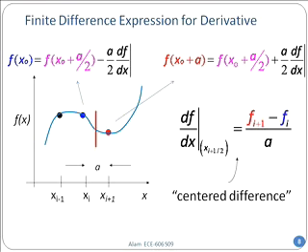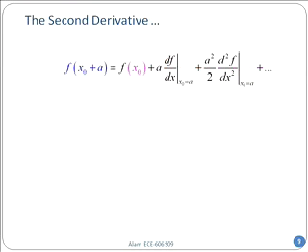Do you realize that if I subtract, the magenta will go, and the blue and the red, I will write it as x sub i and i plus 1. You see that? And there is a plus a divided by 2. After subtraction, that becomes a. So that a is sitting in the denominator. So the slope of the function at the middle point, why the middle point I'm coming to in a few minutes, but at the middle point is given by this function. If I know the two node point solutions, which I don't, but if I knew, then I could calculate the derivative easily. What about the second derivative?